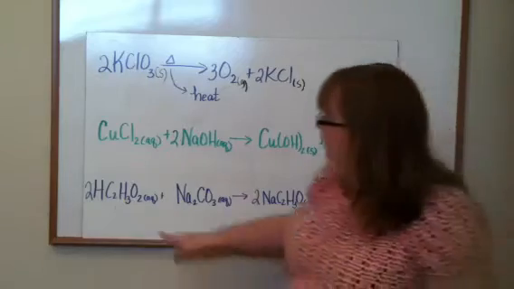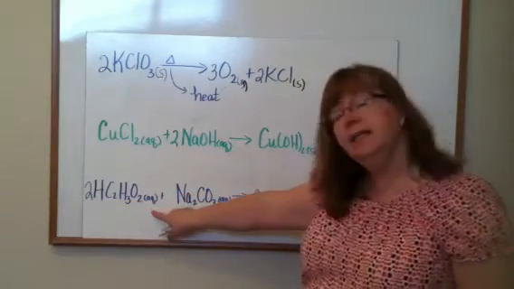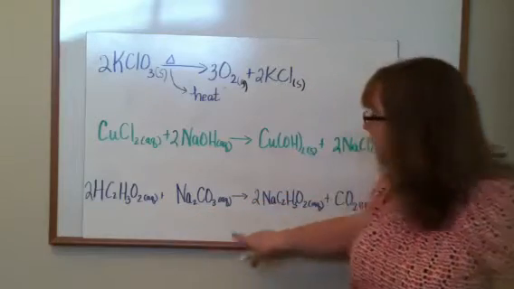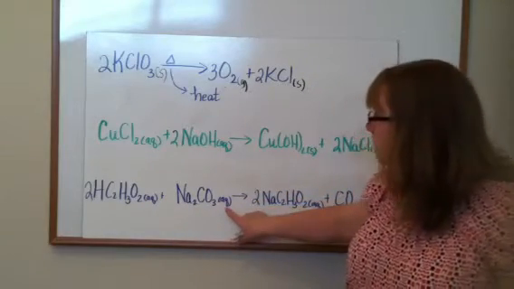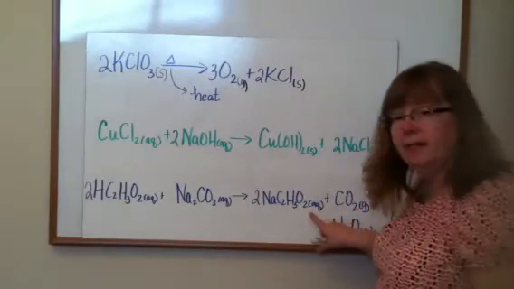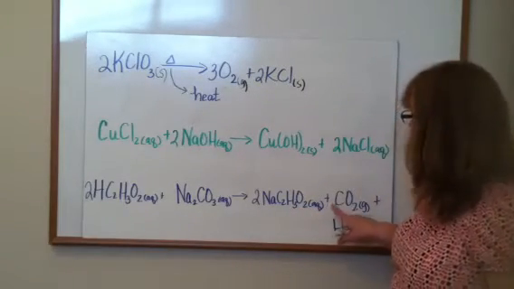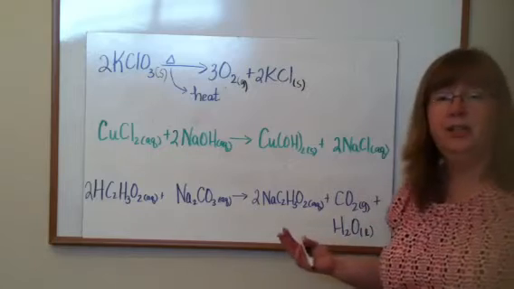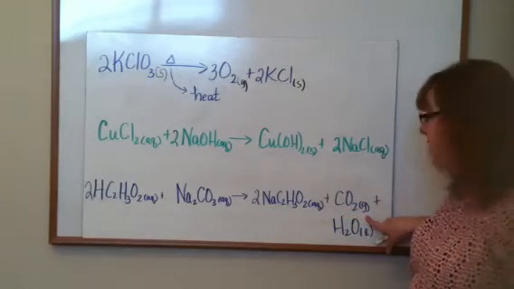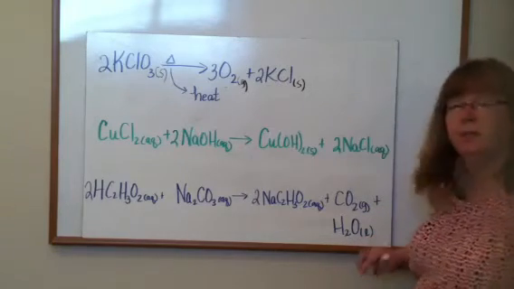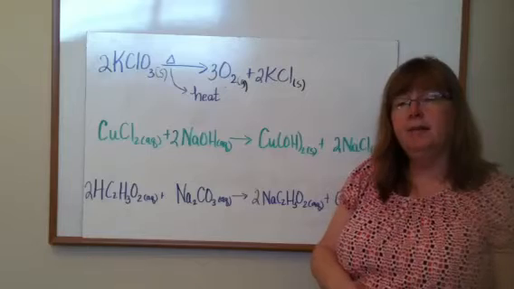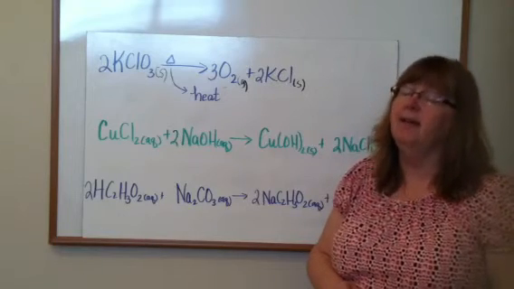All right, over here we put some acetic acid. This was reaction 2. It was aqueous, it was in water. We reacted it with some sodium carbonate that was also aqueous. And we formed sodium acetate that was still in solution, but we generated a gas. You should have seen those bubbles. And the gas that we generated was carbon dioxide, and we also produced some liquid water. Well, I hope that's a good introduction to chemical equations because we're going to be seeing a lot of these.